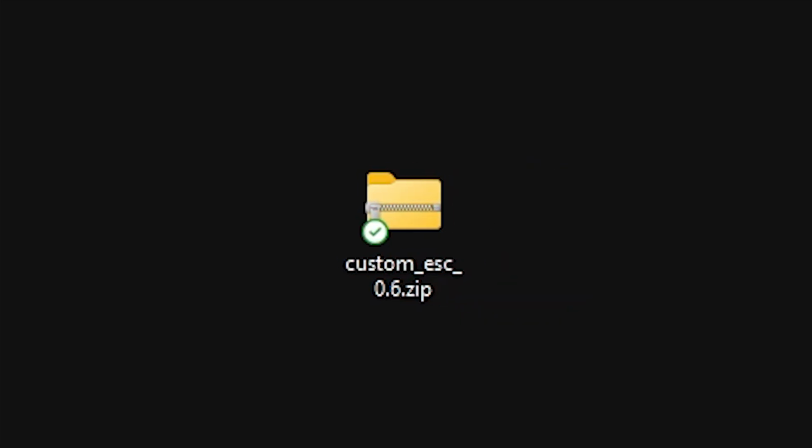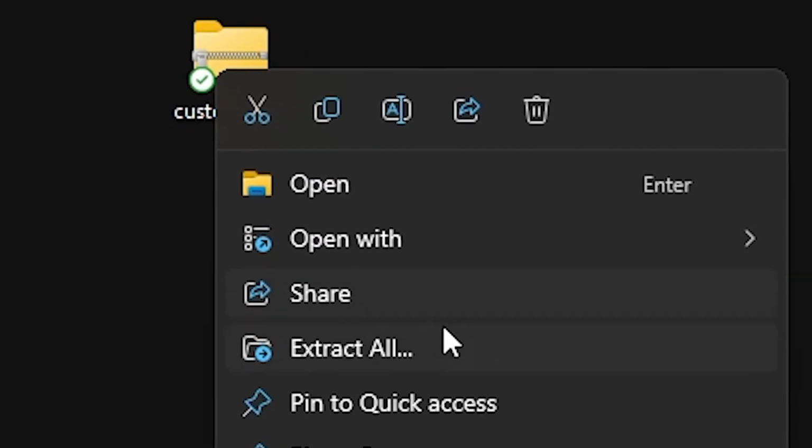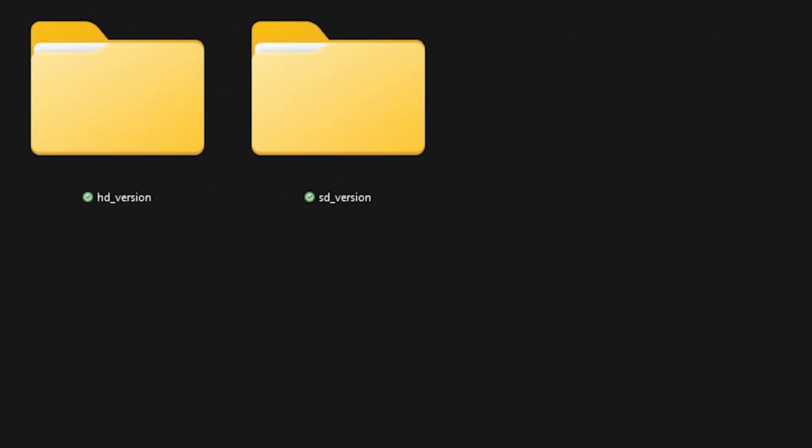And you will notice that we have received a zip file. Now, drag this zip file to your desktop or any other location where you want to extract everything, because that is what we're gonna be doing. So simply right-click and extract all. And when you open up the unzipped folder, you should see two other folders. One is called HD version and the other one is called SD version. Now here you can just go for your personal preference. I would highly recommend going for the HD version as it is just higher quality. But if you want SD for some reason, then just go for it. But we are gonna go for the HD one.